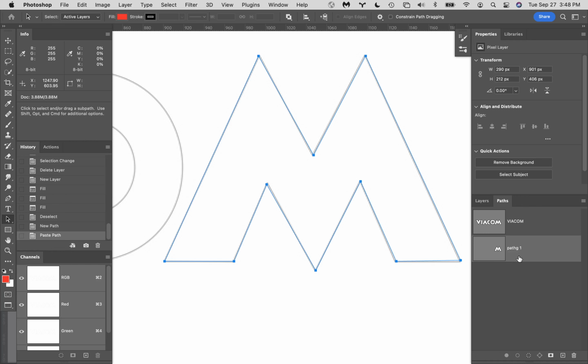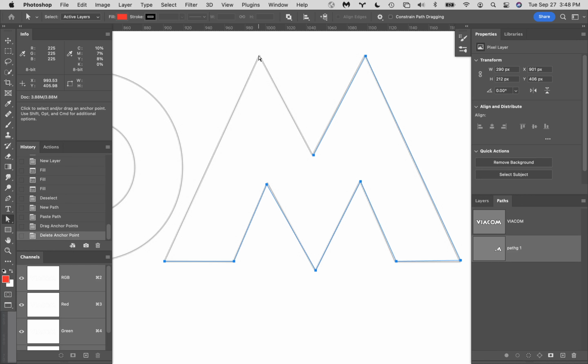But I need to get rid of the ones that are around the M and keep the ones that are describing the very bottom part of this. So that's what I'm actually going to do. I'm going to go to my white arrow and select one of the two at the very top. I've selected just one at the very top, and you can see all the other ones are white, and I'm simply going to hit the delete key or the backspace key. And it gets rid of both of those sections of path.